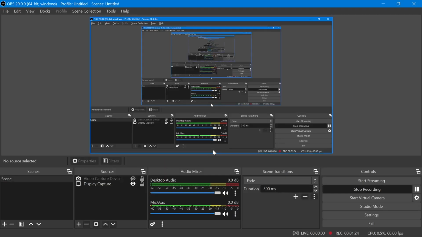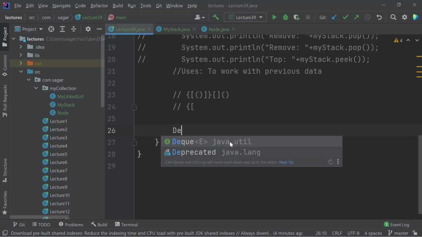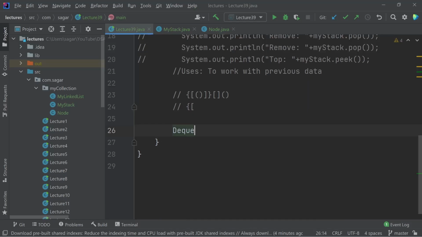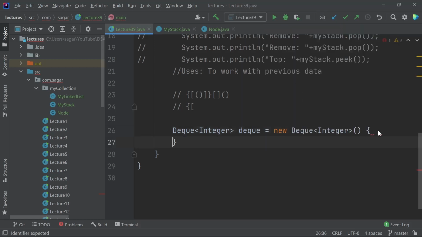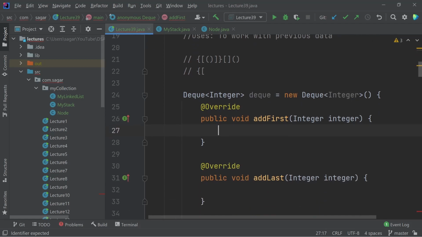So let me just show you. So this is a deque. As you can see here, it is also from our java.util package. If you are selecting this interface, you also have to implement all the methods that come with this deque interface.